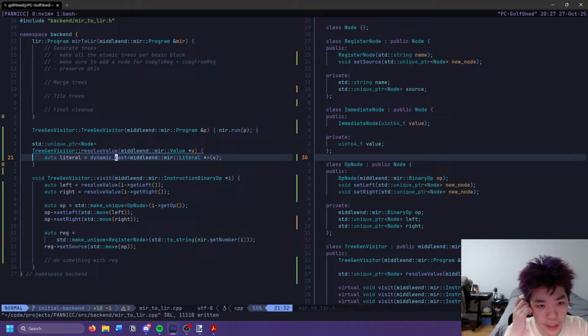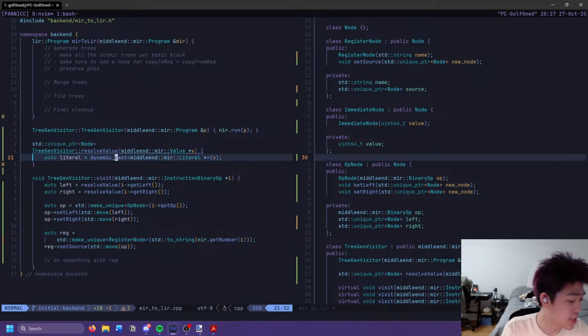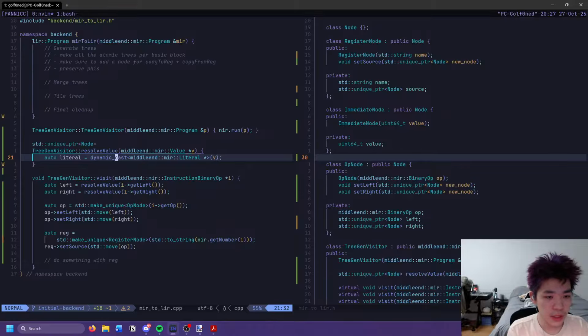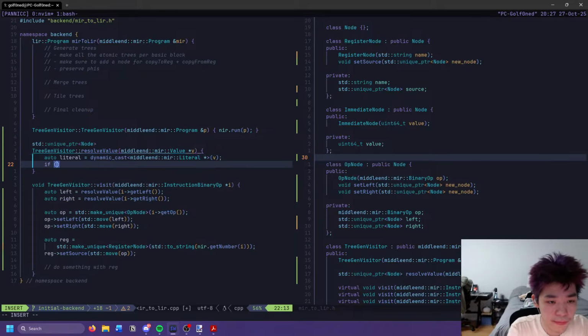Okay, so then moving on, we can get back to this thing. So dynamic cast to literal. If literal is not a null pointer, then we have a literal.